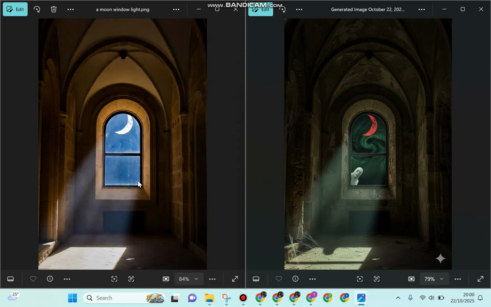So this time I would like to share with you how to transform this photo to become this one. On the left side is a picture of the moonlight during the night, and we can see it from the window. After using the special prompt, this picture can be transformed totally into a spooky and creepy look, like the ghost over here, and also the green aura, and also the red moon like this. Isn't that creepy? Please don't be scared. And how to create this one? It is very simple. So without any further ado, let's get into the tutorial.